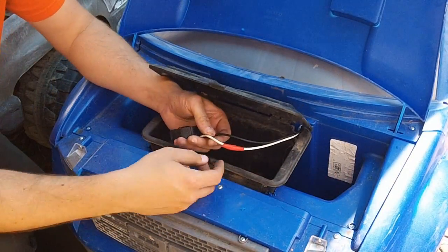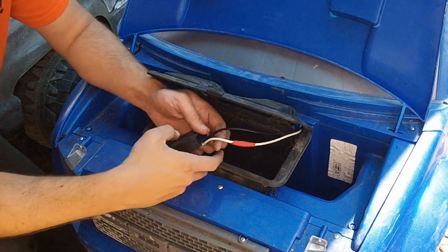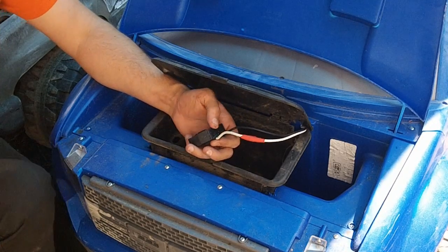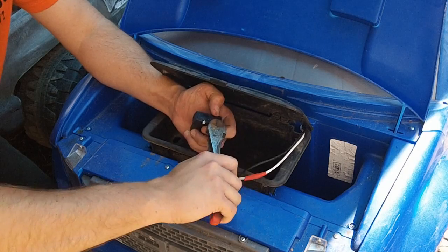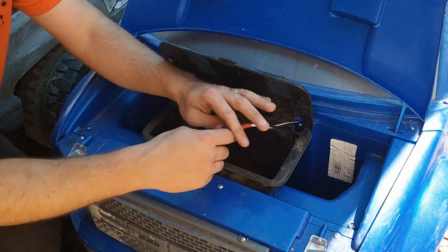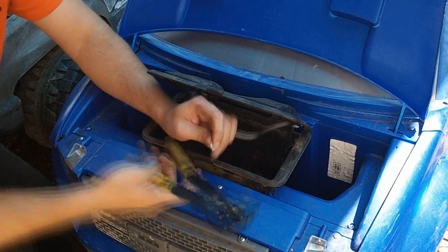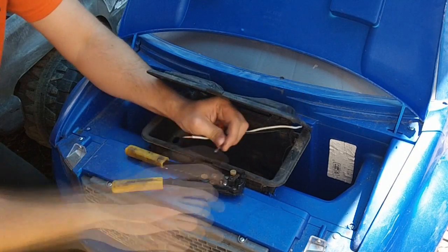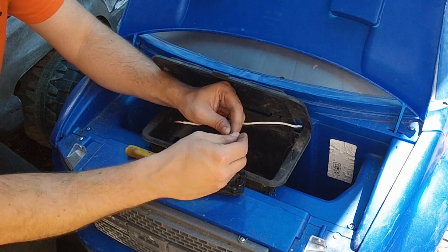So at this point, just for my own sanity, I mark the white wire as being red for the positive, just because everything else you work on usually has red wiring. And at this point, we're going to snip it. There's your original plug. And we're going to strip this off. There we go. And put a couple of connectors on.